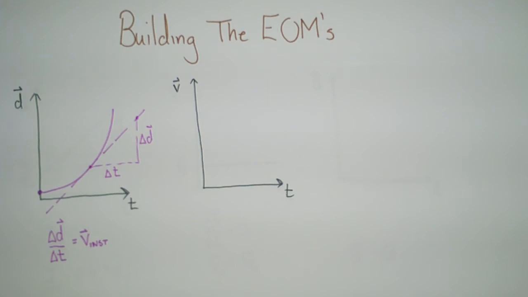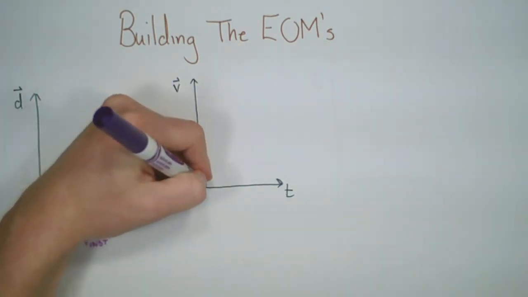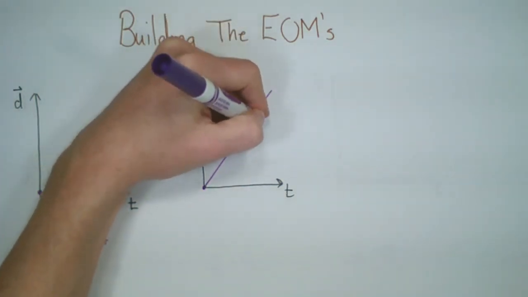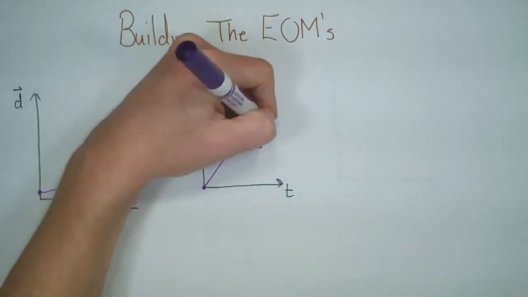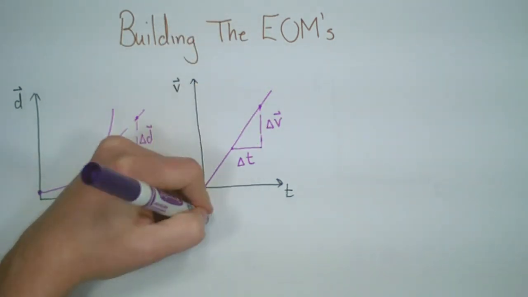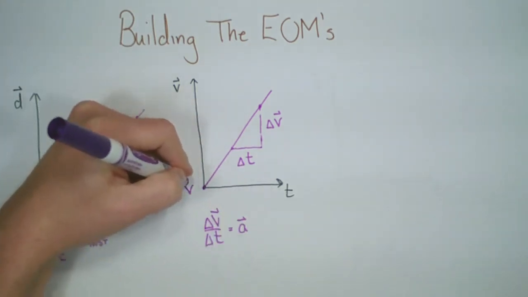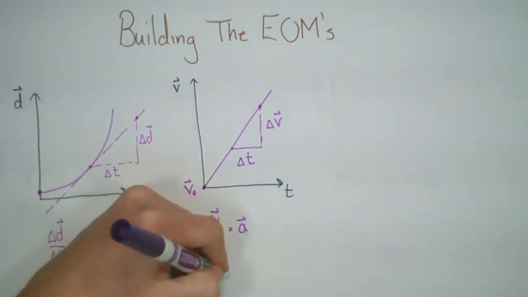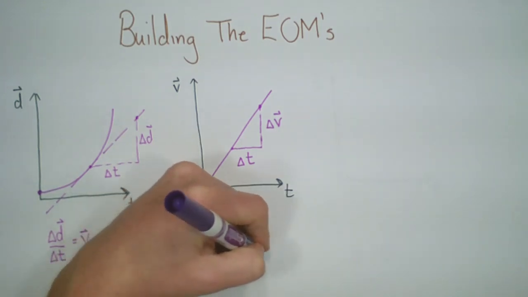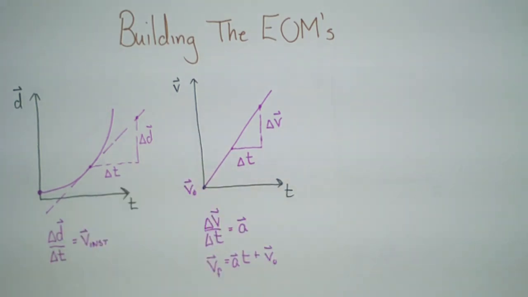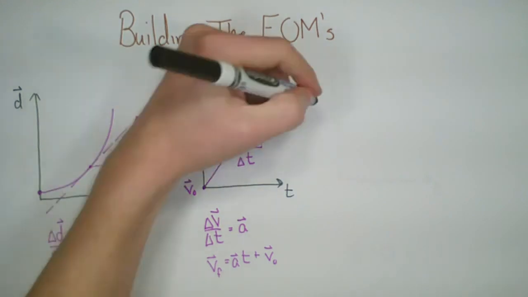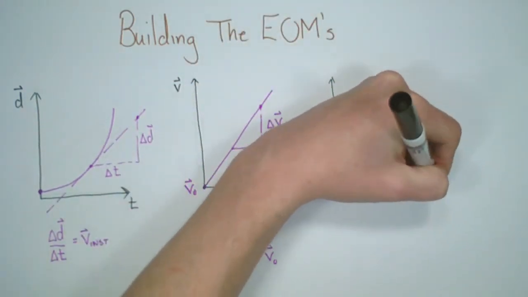Now though, if we go to velocity time, what we find is that the object starts at some velocity. Here we've said it's 0. But now, because we don't have a straight line, the velocity is changing with time, we do have a slope. Delta v over delta t is known as a physical quantity, acceleration. And now, again using y equals mx plus b, we can talk about the velocity of the object as the acceleration times time plus initial velocity.